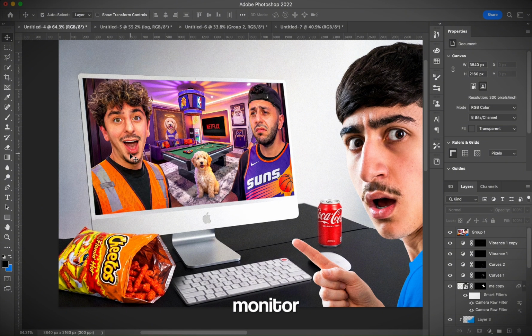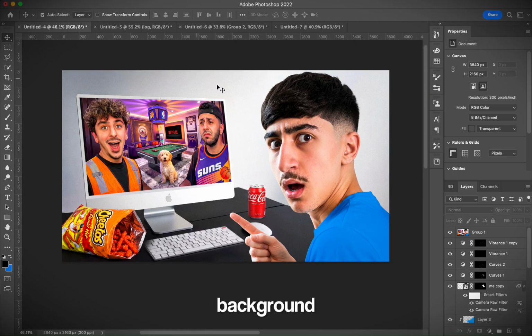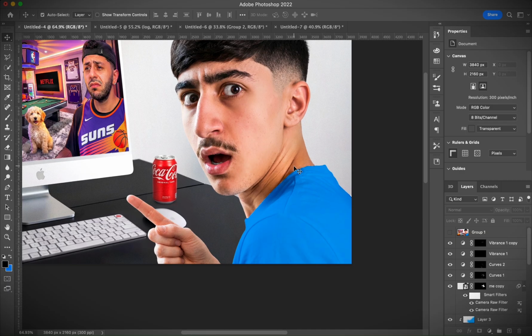And on the monitor, you have a high-performing thumbnail. We've also got the keyboard and mouse on the desk, and just a plain white background. So this is a thumbnail with the last and final touch-ups, and this is it without. You can see it's less vibrant and has got less highlights.